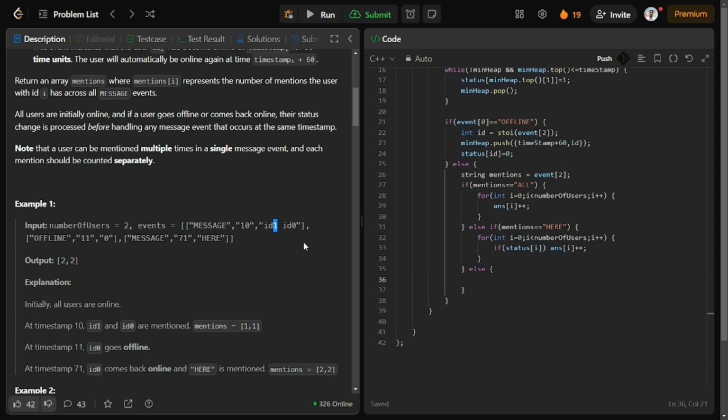All right, so I will start looping from the second position, continue till I have mentions length exhausted, and I will not increment by 1. I will increment something more than 1.